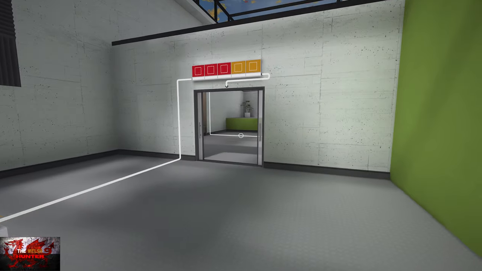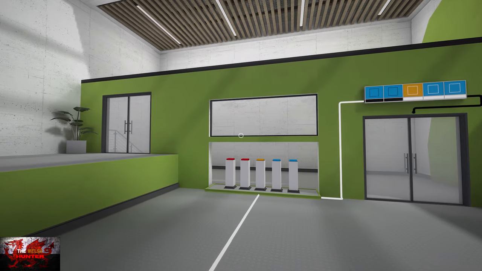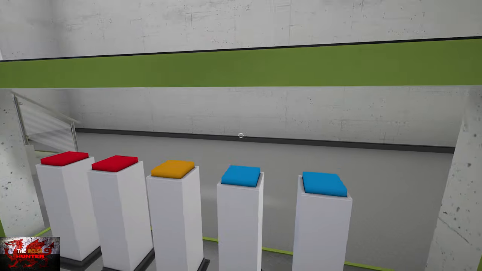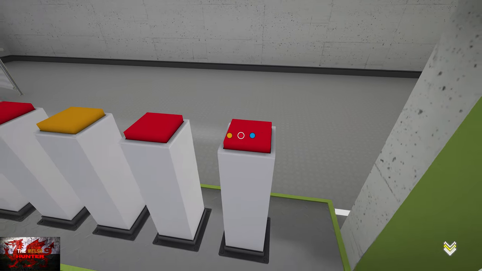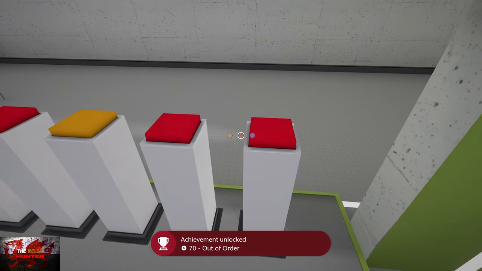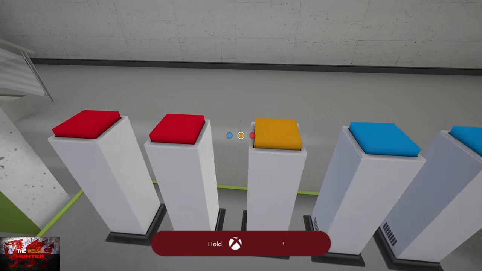Right, so in this room, we're going to get the out-of-order achievement. This is for solving two puzzles in a room in the wrong order. So as you can see with the lights there at the top of the door, instead of following that, what we're going to do is just put these two right-hand side switches to red, and that should unlock the out-of-order achievement, and then you can just crack on as normal, and then just turn them blue, and then it's job done.